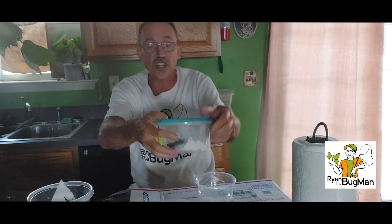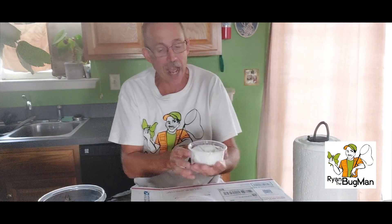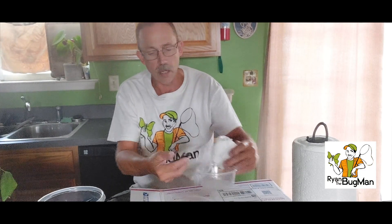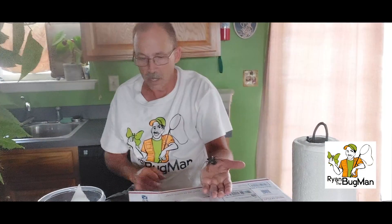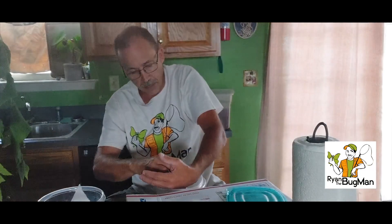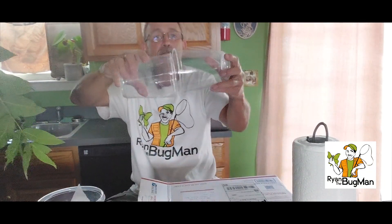I'm going to put him in a container while I keep unpacking — he's been confined for two or three days and could use some space to stretch out. Oh, as soon as I pop the lid off, it stuck a leg out! How cool — it's another even bigger whip scorpion! Bugman Steve, you are killing it today. It's another vinegaroon — I wasn't prepared for another one, but this is so cool. That was the lid he used as a containment unit for the mounted centipede — genius, absolute genius.